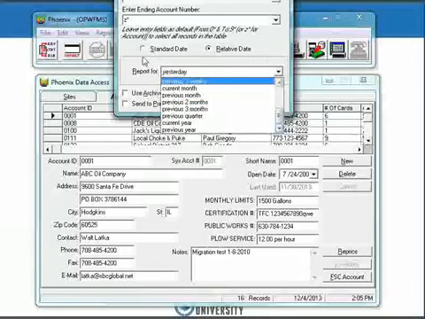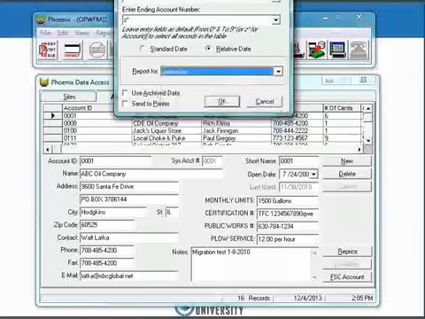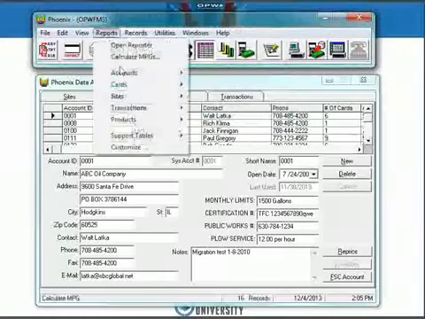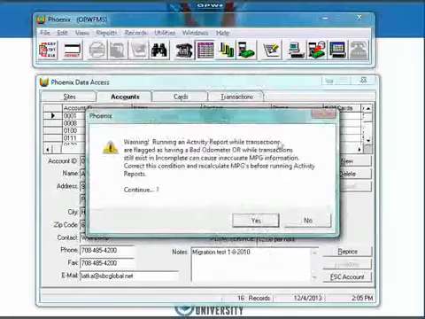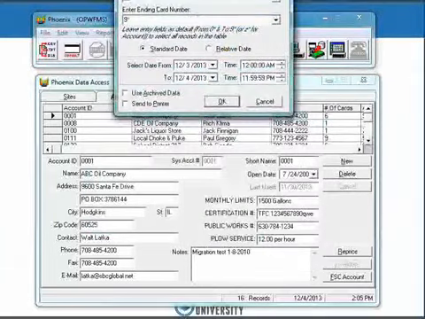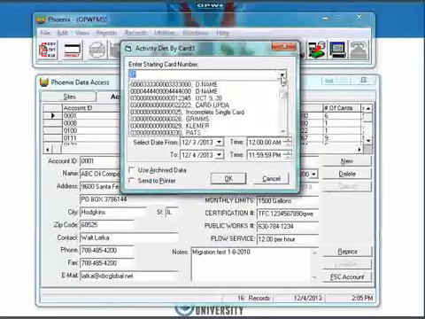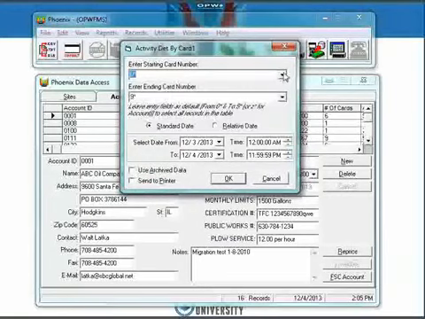You have the same type of reports when you go down to cards. Now they're not going to be grouped by your individual accounts. They're just sorted by the actual card number themselves. So here again, if I wanted to run a report against all my cards, I could leave the start number at 0 asterisk and 9 asterisk for the ending card number, and then basically select my appropriate date range that I have the data to run against.